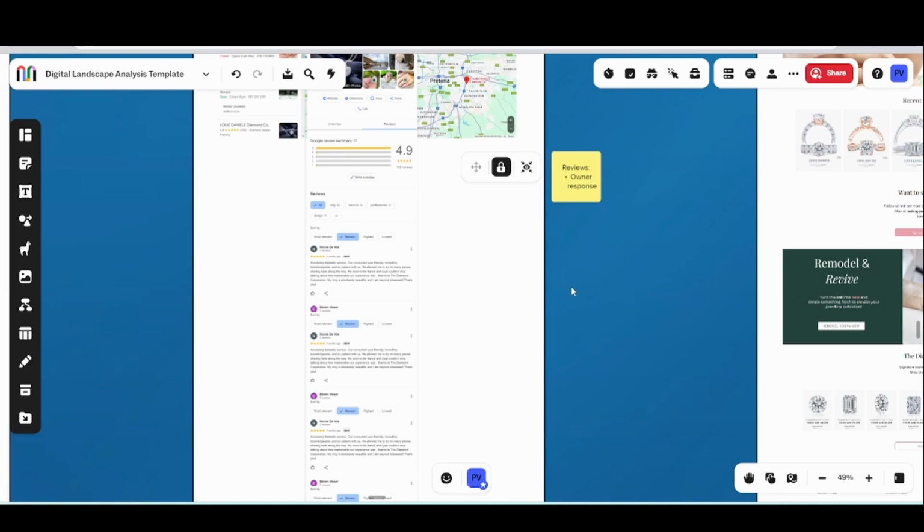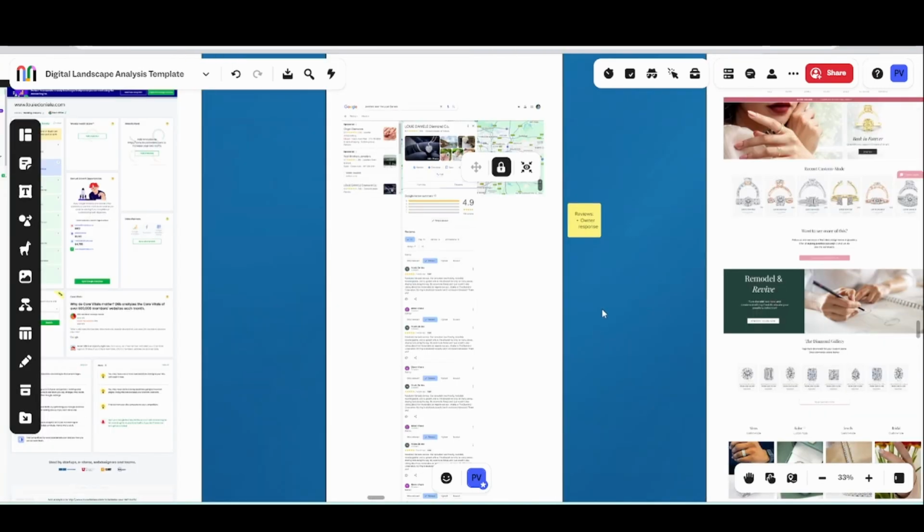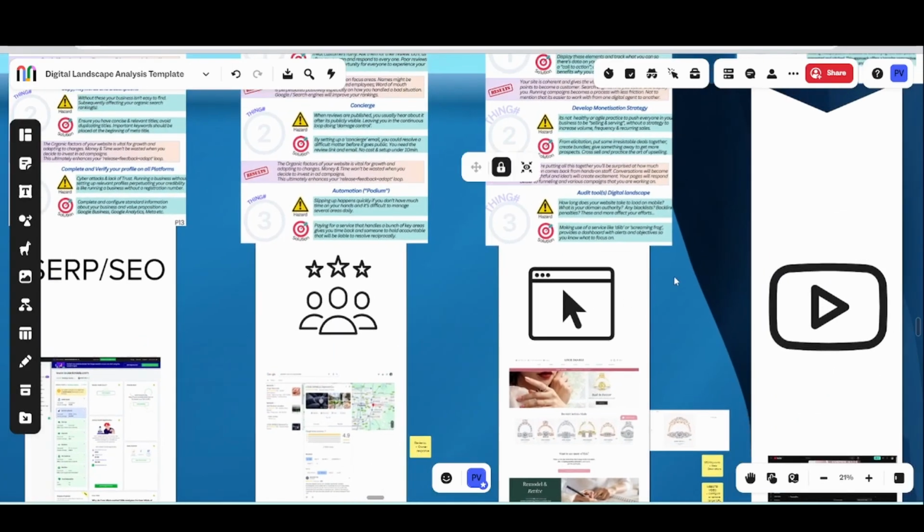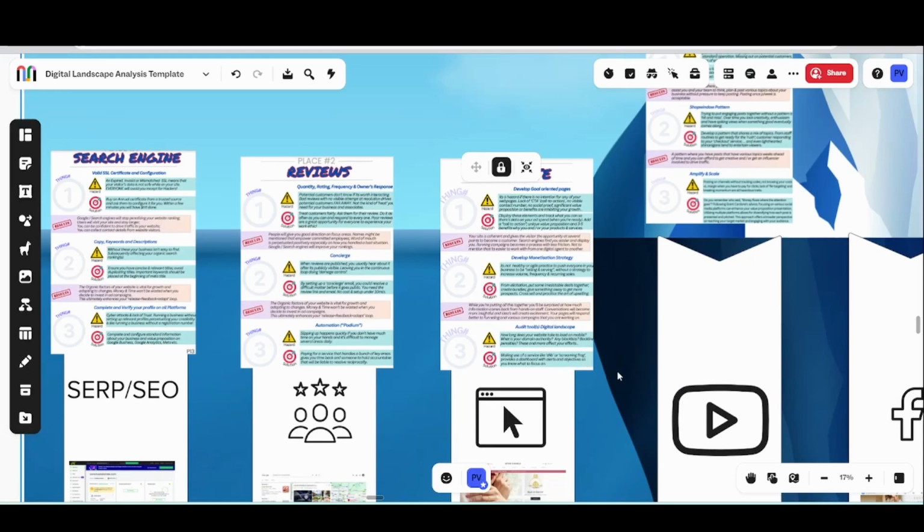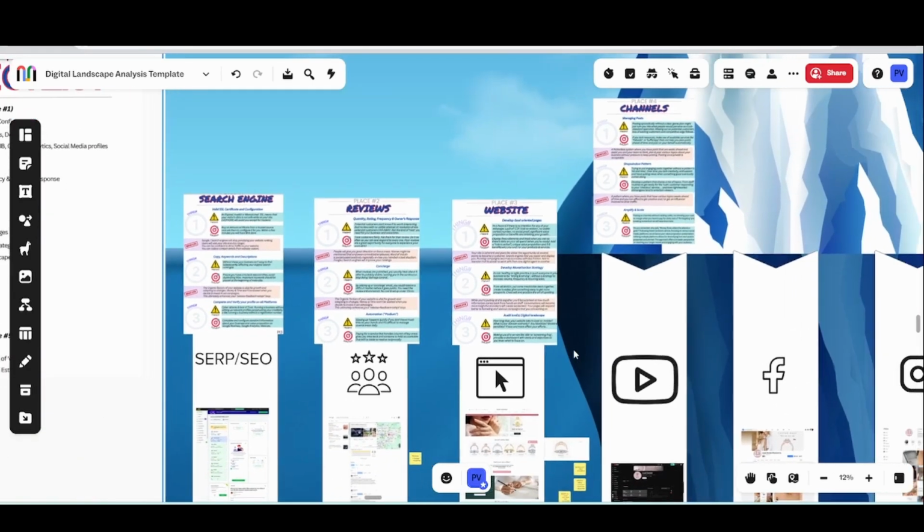That went pretty well. These guys definitely do put in some effort there, and you can see there's some quality reviews. It's given already a very good feeling about how they serve their customers.